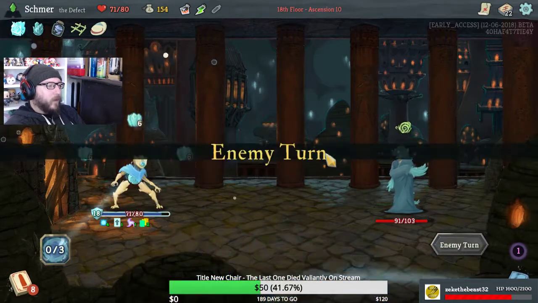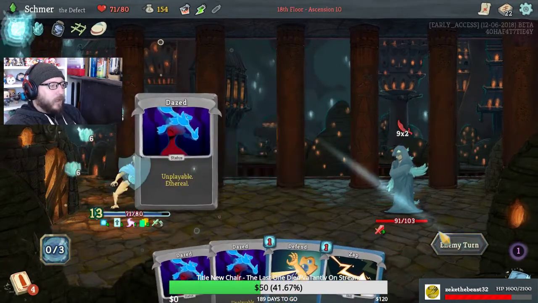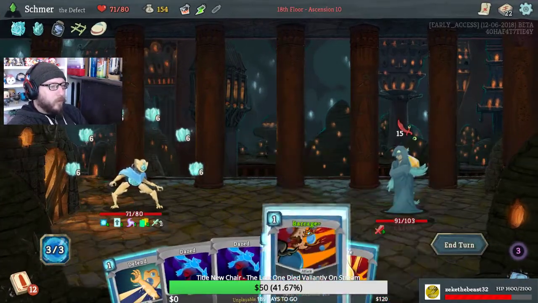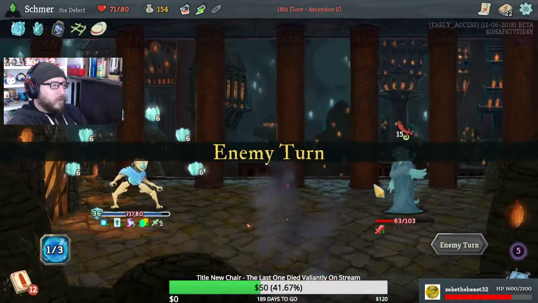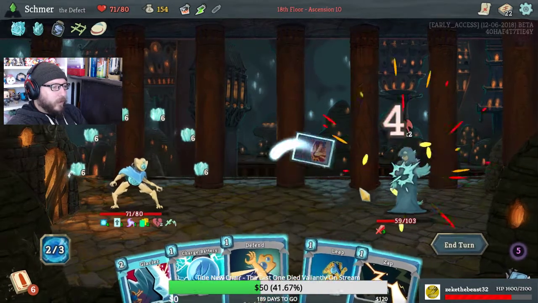I am gonna play Buffer here. We get 18 block for free. And now we're unstoppable. 30 block per turn, every turn, for free. Alright. Dude, there's nothing that you can do to hurt us.